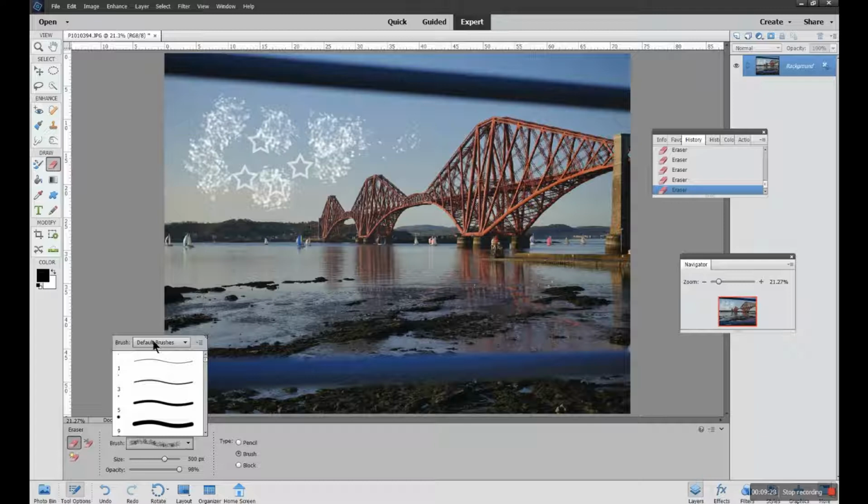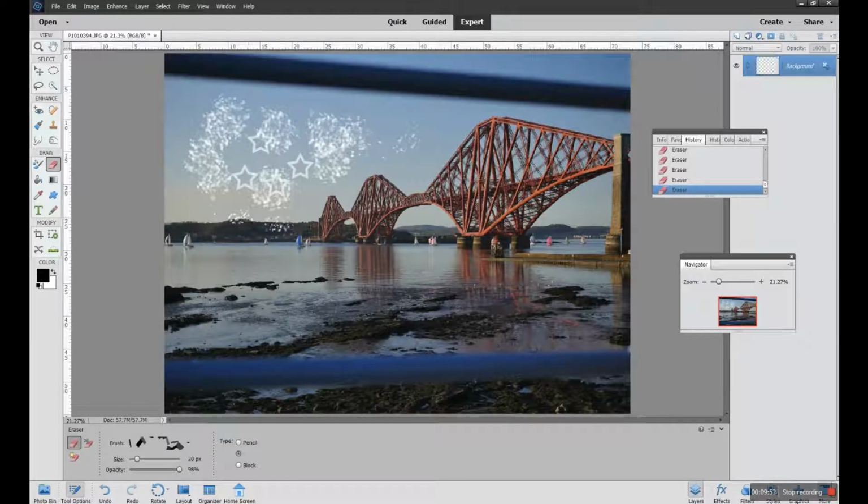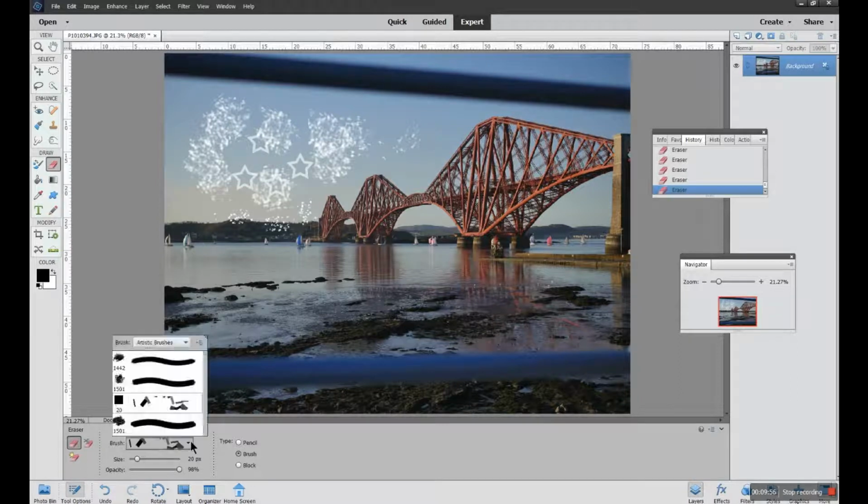You'll also be able to find them under the top title here. It says brush. If you click on that, you can see a whole load of different ones are listed. That's basically a shortcut to the different types of brushes that you have. So artistic brushes, and it's a matter of just trying them out and seeing what the effects are, and some of them may be more interesting than others. A lot of it comes down to having a pen stylus rather than the kind of thing we're using, which is a mouse.